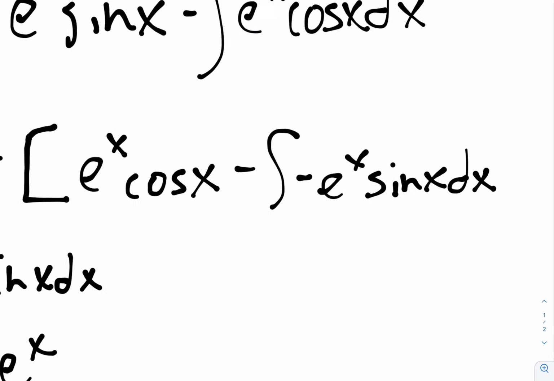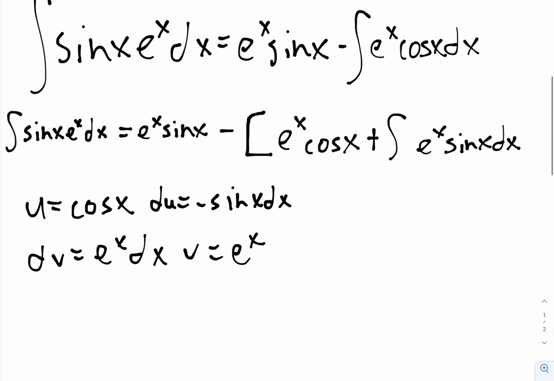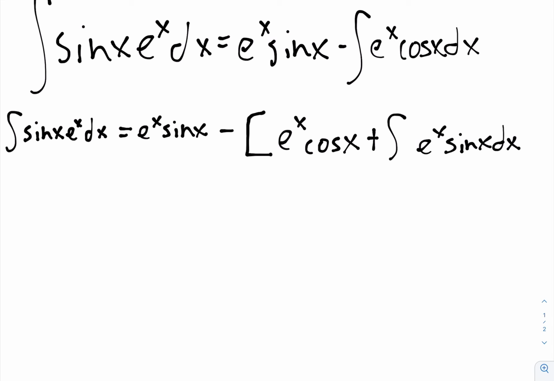Now let's think how we can simplify this. We're subtracting a negative inside the integrand. Anytime that happens, we can cross those out and make it a positive. So we're adding the positive integral of e to the x sine x dx. Okay, I'm going to get rid of the stuff below it, and close off the bracket there. All right, so let's see how we can solve this now.